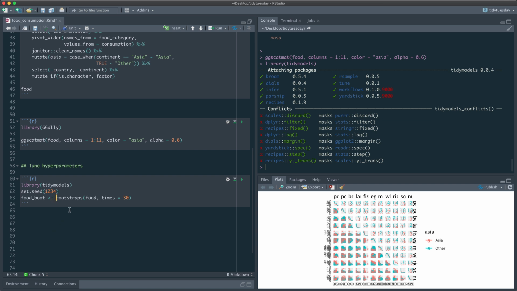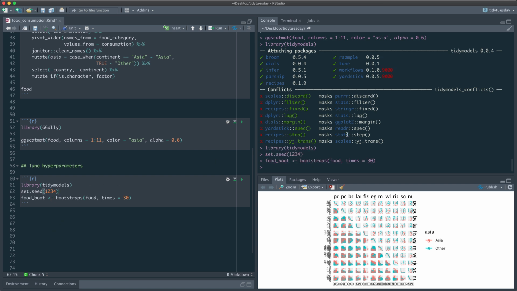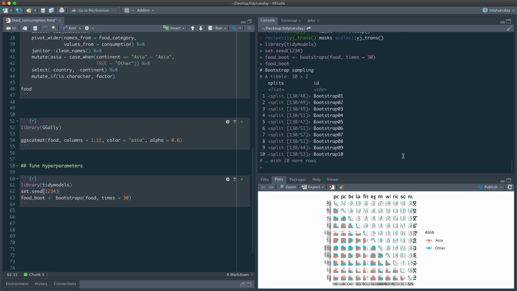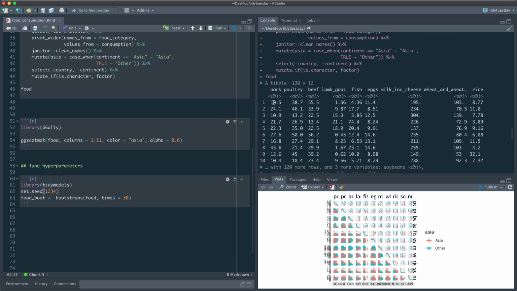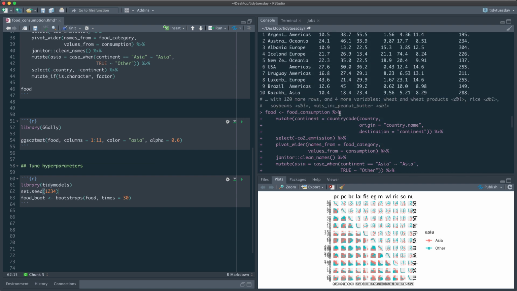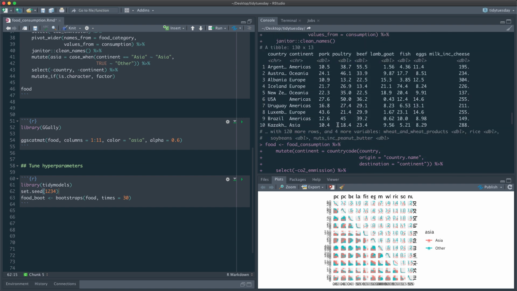Okay, so a bootstrap resample is where you want to make a data set that is the same size as your original data set, but you draw with replacement. So our data set here has Argentina and Uruguay and New Zealand and Brazil.